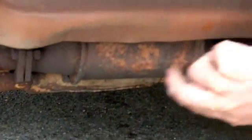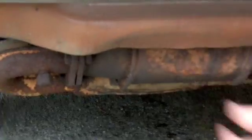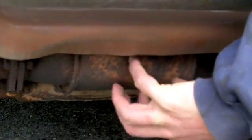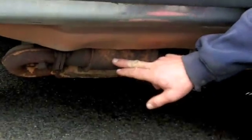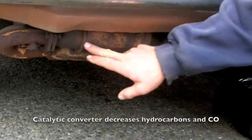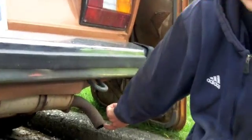Well, this catalytic converter has a ceramic mesh inside of here. So it's not just a big open canister inside. It's actually filled with the ceramic mesh and some really important metals that are spray washed onto that. I think you might be thinking of palladium and perhaps some platinum? Yes, that's it. And so what that does is it encourages further combustion of the exhaust gases, so that it takes the more harmful chemicals that are in here and makes them a lot less harmful when they come out here, which is where all the stink comes out.